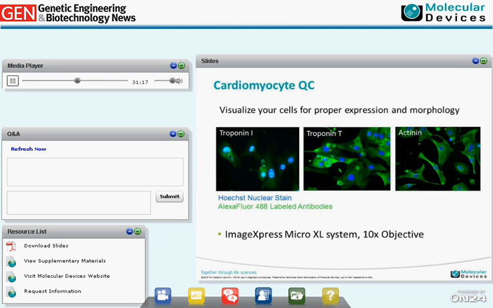And the industry is using these type of assays now to do screens for small molecules that promote differentiation of cells to cardiomyocytes or hepatocytes, for example, and screening hundreds of thousands of compounds to look for those that will improve the percent differentiation. If you're just using growth factors and other methods, you can maybe get up to 30-40% differentiation into specific cell types, for example, cardiomyocytes. But there's been examples shown where you can find small molecules that, in combination with the growth factors, can improve that differentiation efficiency up to 60-70% and perhaps even more. So this is a very important area as the industry is looking for improvement in techniques to generate cardiomyocytes.